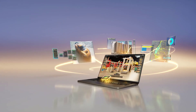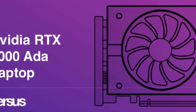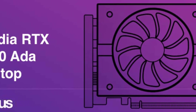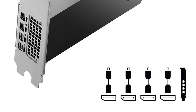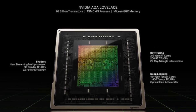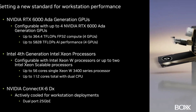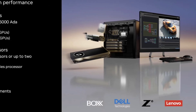I'd love to hear your opinions and thoughts. Alright, let's get started. In this video, we're going to cover the following topics: the design and physical attributes of the RTX 2000, the memory and cores of the RTX 2000, the power and performance of the RTX 2000, and the price and availability of the RTX 2000.